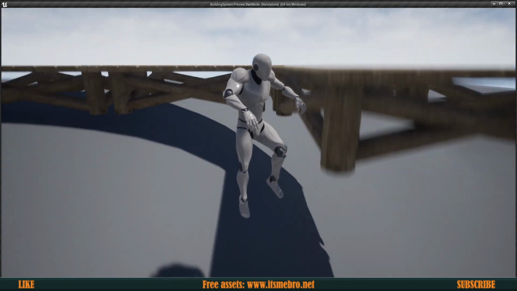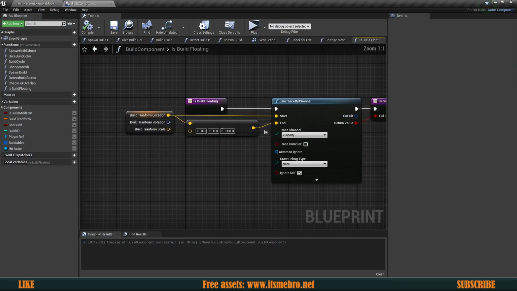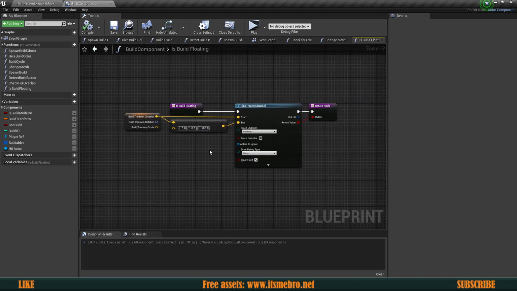Now, if you want to adjust the distance, make it higher or lower, then just go ahead inside of your isBuild floating for the -z, give it a bigger value. I'm going to be allowing only this much to be built above the ground. Basically have like a floating one, but we're going to fill up that empty space with some other models. So that's pretty much it for the build component.